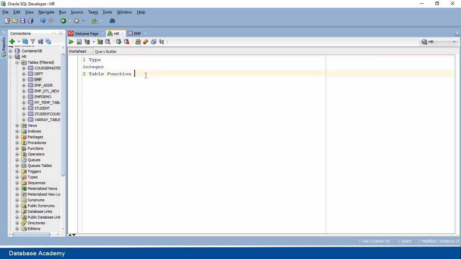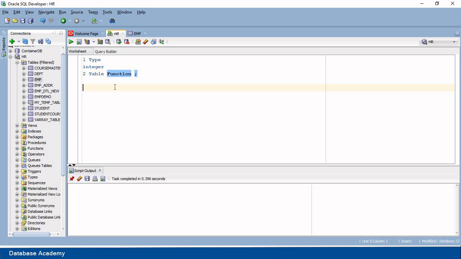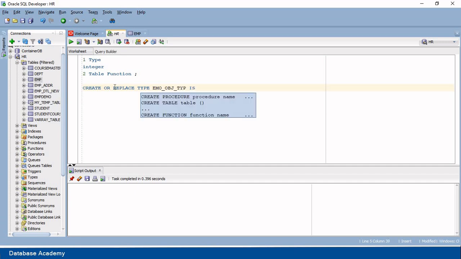Now let us see how we can create this type. Let us create the object type first. The syntax is create or replace type, the name which you want, emp_obj_type, and then is object.